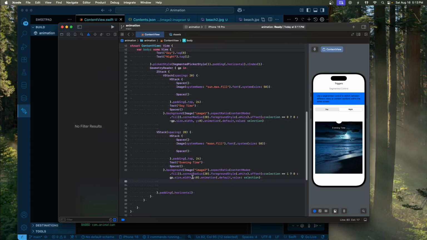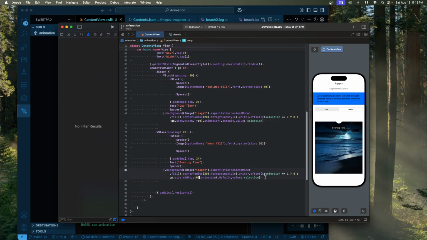Offset. If the segment selected is 1, then I'm setting the timing.